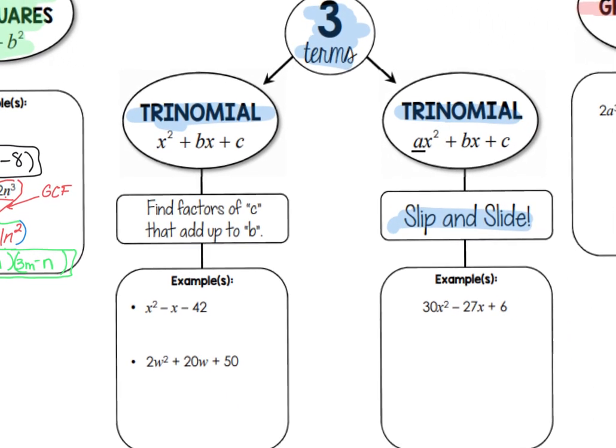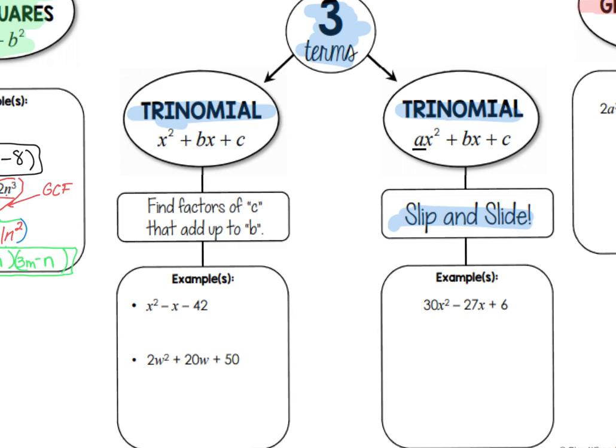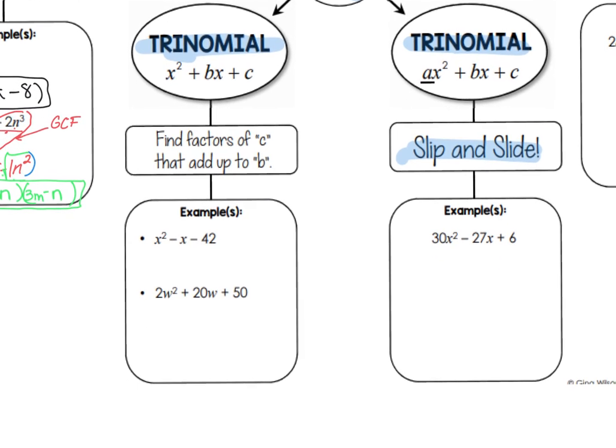Okay, now we're on to our three terms sections. We have two different types of trinomials. Okay, in this first one, I'm on the left. This is when we do not have a number in front of our x squared to begin with. Okay, so remember, we want to do a 1, 2, 3 factor tree. We just can't do that factor tree if there's a number in front of x squared, but this one doesn't have one. So this is where we're doing a puzzle.